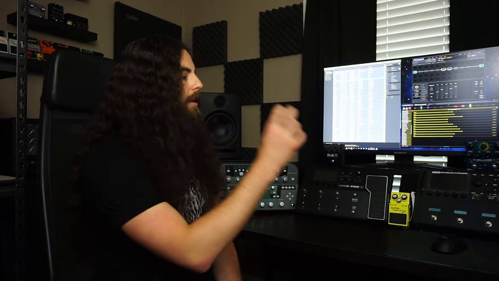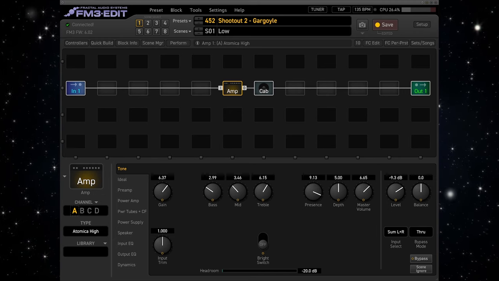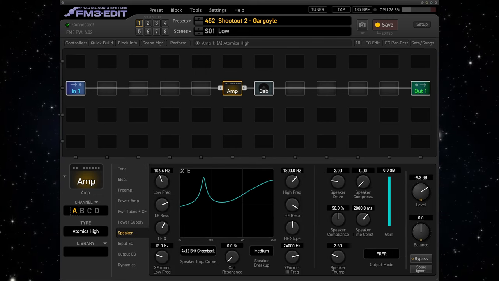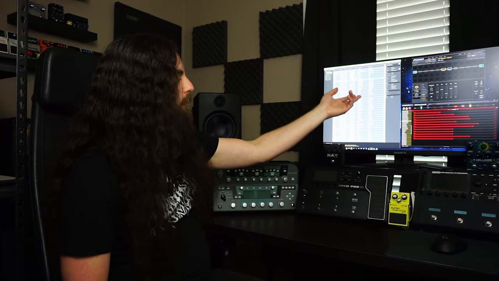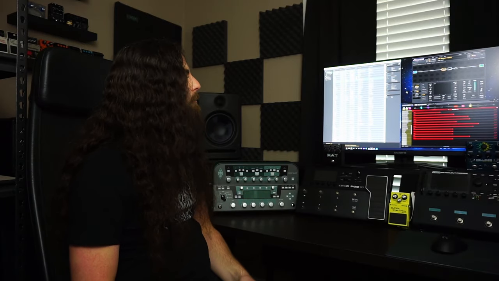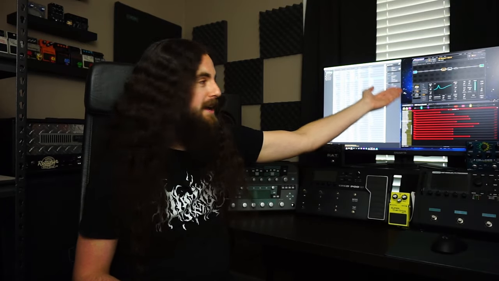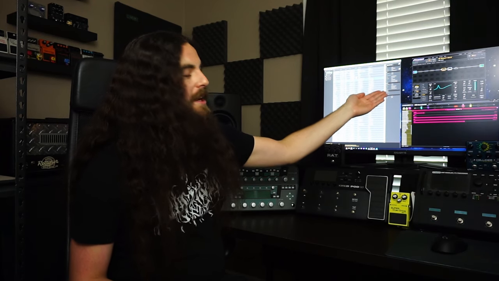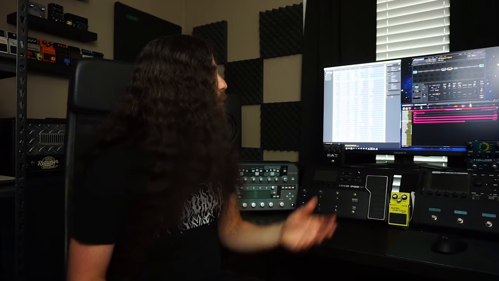Now, that's really critical to point out, because on something like the Fractal Audio ecosystem, there is a page where you can specifically change the load in the power section of the amplifier. In fact, I'm pretty sure the looped footage I have up here will show that here in a moment. Right there. I did not plan that. As you can see, you can add a 4x12 Brit greenback response in the power section, or you can change that to any number of types of loads on that amplifier. And that's pretty close to what my reactive load looks like.